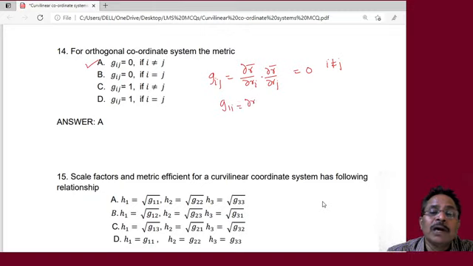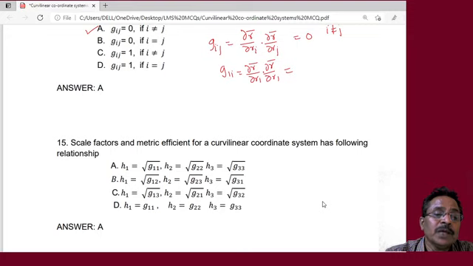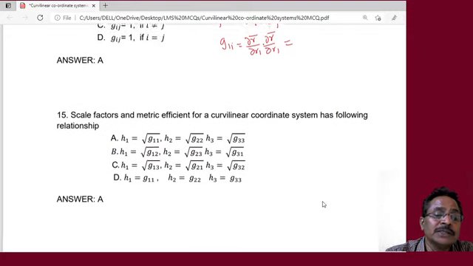And that is how, when we go for G11, we get ∂r̄/∂r1 dot ∂r̄/∂r1. So this dot product must not be equal to 0, it will have a certain value, and we can calculate such metric coefficients for either the Cartesian coordinate system or any other type of coordinate system. From the metric coefficient we also calculate the scale factors, with which the following problem is there. So question number 14, correct answer is E.